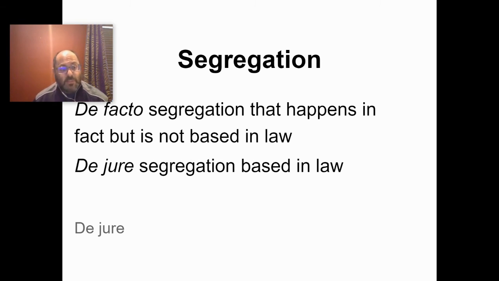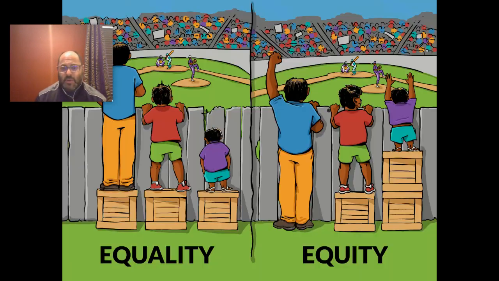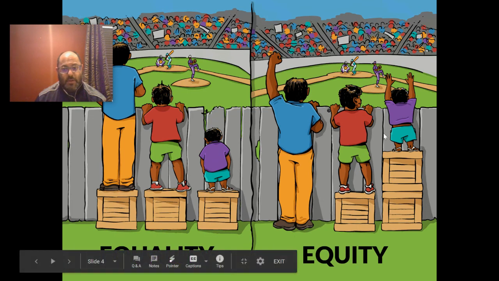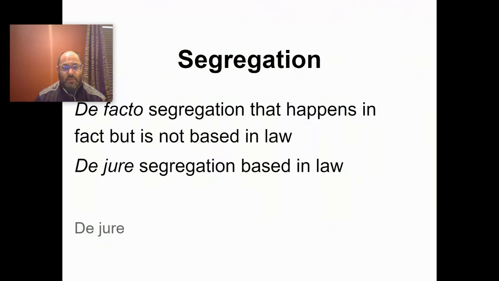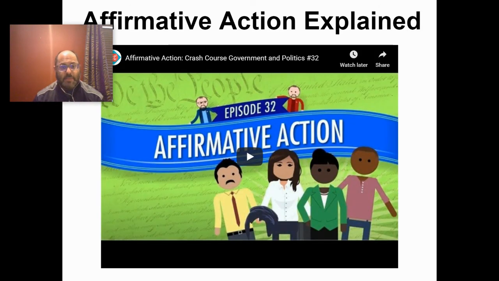Well, affirmative action programs were designed to fix de facto segregation. It's very controversial. Not everyone agrees with the way in which it does it, but that's the idea behind it. It's trying to provide for equity, to give support. Affirmative action programs make it so that it's easier for black applicants to colleges and universities to get into school, because race becomes a factor, not the sole factor, but a factor in having people go to that particular school.